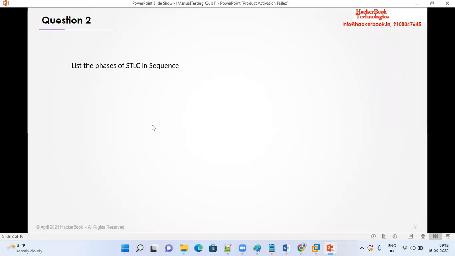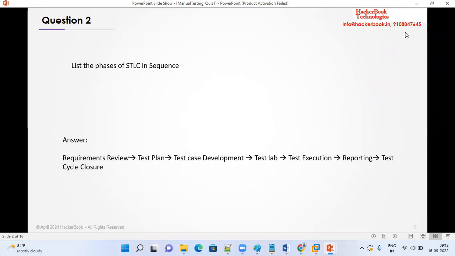We start with requirements review, right? If you want to develop the test cases, first you need to go through the requirements. Then plan that, do the test planning. Test planning in the sense, what are the different features and what kind of test scenarios you get. All those things you can discuss in the test plan, and how long it is going to take, who is going to work on what.